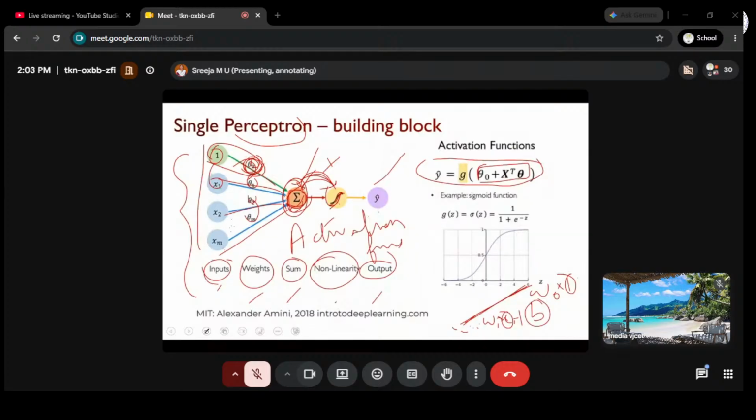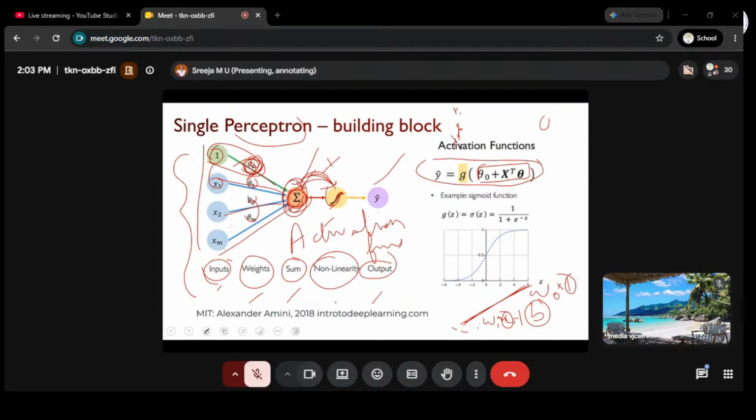In some representations, you can see this as a single term, x transpose theta alone, wherein x will take values from 0. Here x is taking values only from 1. So theta 0 plus x transpose theta. Why we have indicated x transpose is because you can show your input values as a matrix.